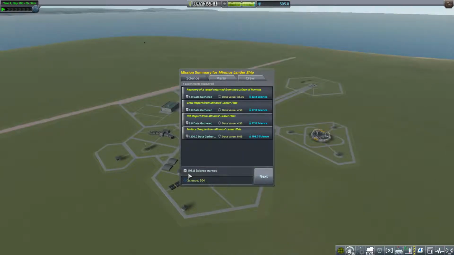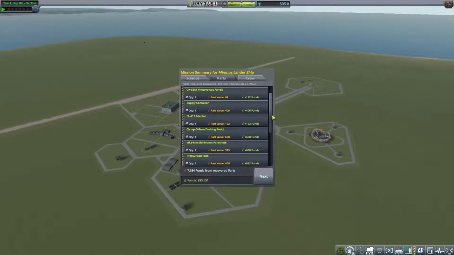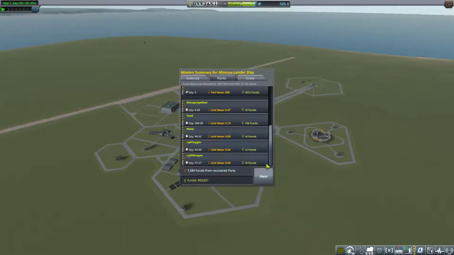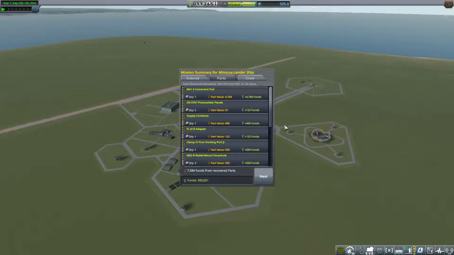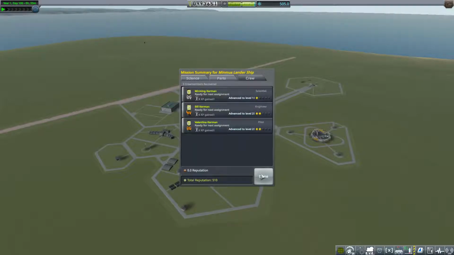And yes, our return gave us 195.8 science. That's awesome. 1,200 science data points gathered from a surface sample from Minmus. Awesome source. We got lots of funds back because we completed all the contracts and get some things back. Not a great deal. He landed quite a long way away, but yeah, things are good.